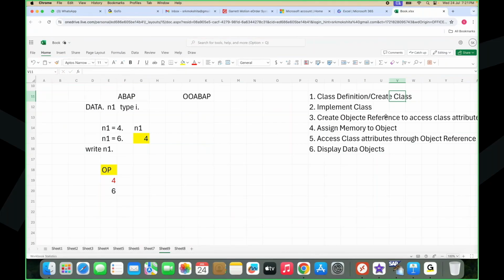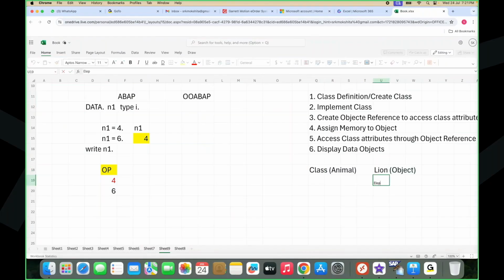So animal is a general term. Class is animal. It has a name, but not real existence. But if I ask you lion, it's an object. Object means it's a real-time entity which is derived from the class.